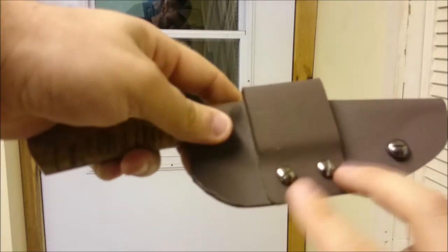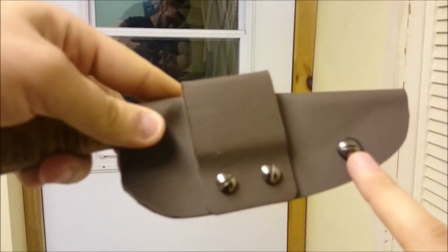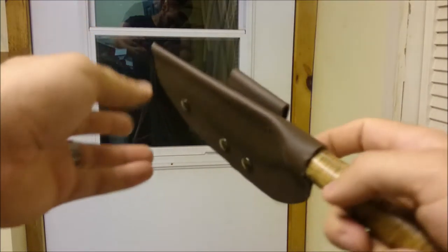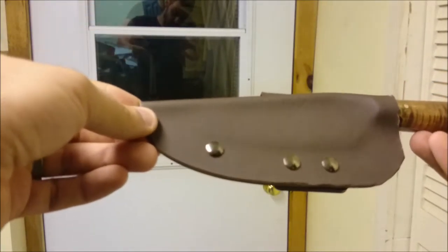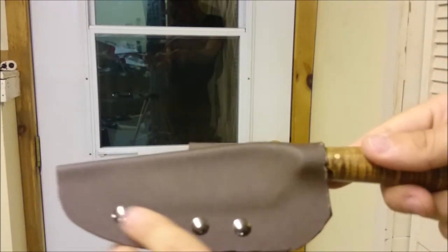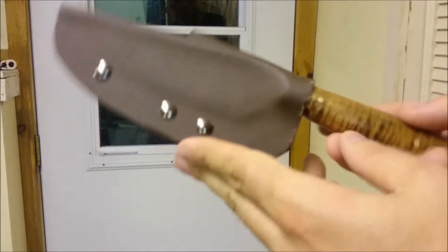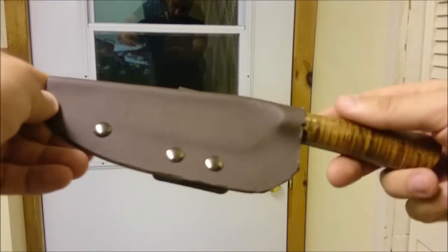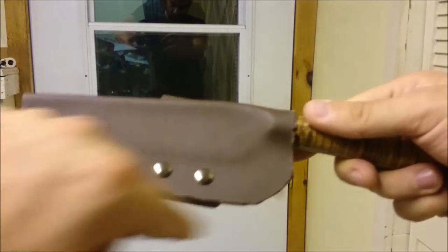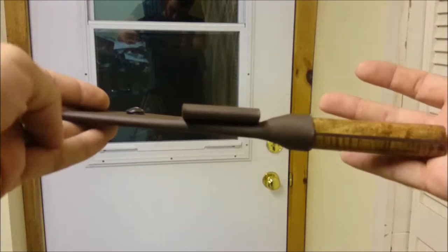It came with these two Chicago screws, and I actually have a few more that I had on an old rifle sling that perfectly matched, so I didn't go with any of the rivets. I just used Chicago screws. Now, I certainly could have used rivets on the lower one or the eyelets, but then I've got to worry about crimping them properly and everything else, and this way I can replace the hardware later if I want to put something different on. Once I get all this cleaned up, I think it'll be a pretty decent looking sheath. It suits the knife as far as I'm concerned.